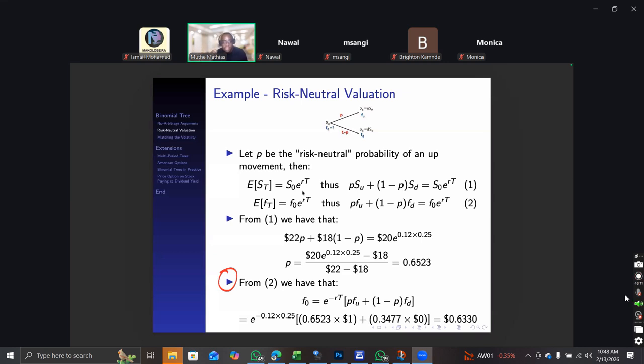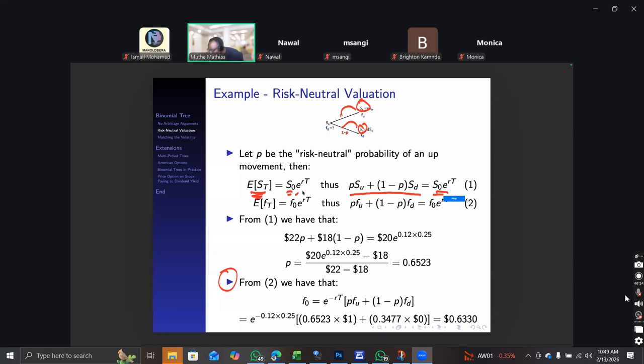So you can see here we're saying, okay, if I want to find the expected value of the stock at maturity, I just need to take the price today and then accumulate it, right? Which is the same as doing what? This is the same as taking, because I know what is the expected value of S_T, this is simply the weighting. So I can take the weighting here because I know the scenarios. I have the up and the down and the corresponding probabilities. So I can weigh them, and then this will be equal to S naught e^(rT).